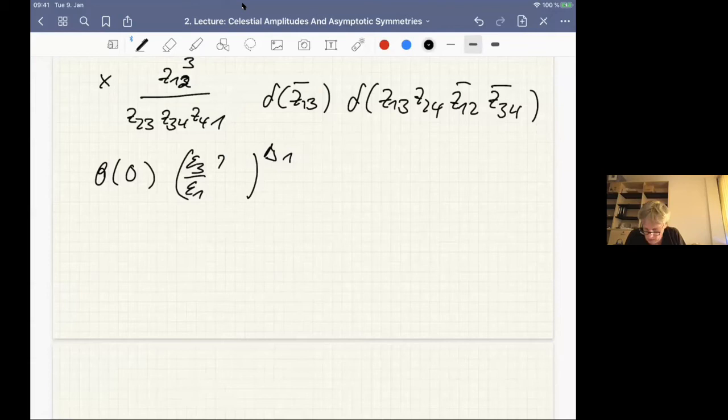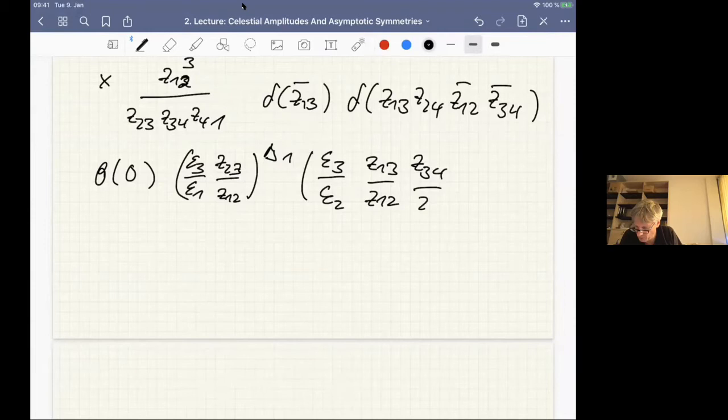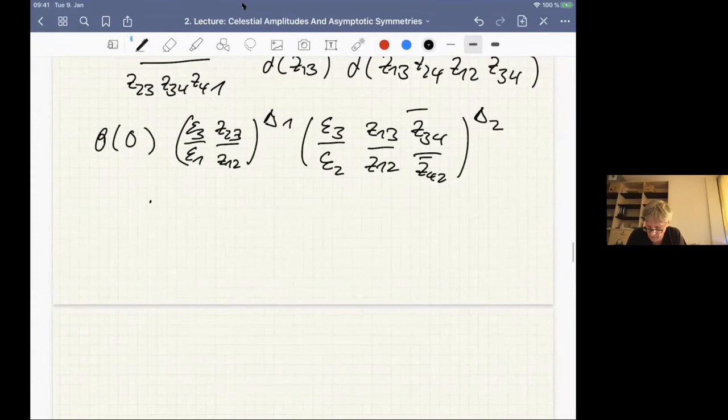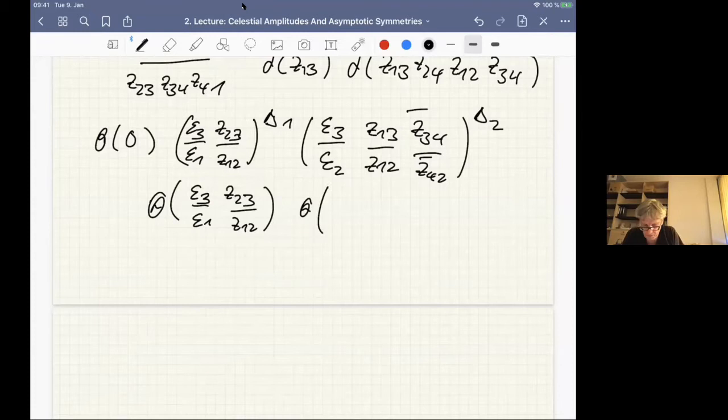We get rid of the anti-holomorphic pieces because C one is equal to C one bar is equal to C three bar. But there's not yet any holomorphic anti-holomorphic decoupling in this factor. And then the remaining theta functions will obtain the same simplifications as these delta powers. One, two, four, three. Okay.